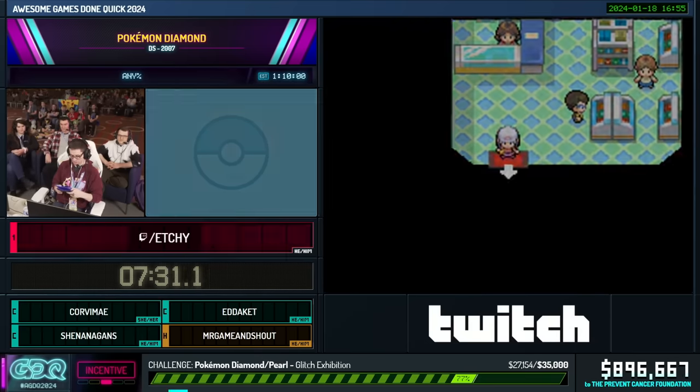What ability does Velocity have? 255? Oh my god! I don't know if you're prepped for this. We'll weaken it, we'll try to catch it. Agility, okay, that checks out. My Empoleon's really powerful, so... oh, that's all it did. Oh, it has Speed Boost. Velocity's an OU. Got it.